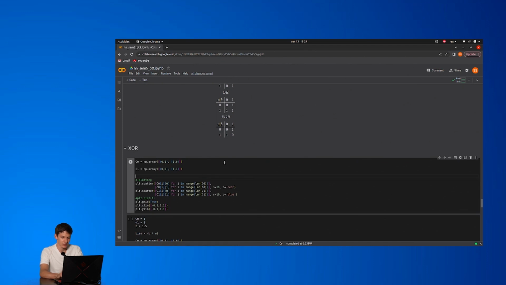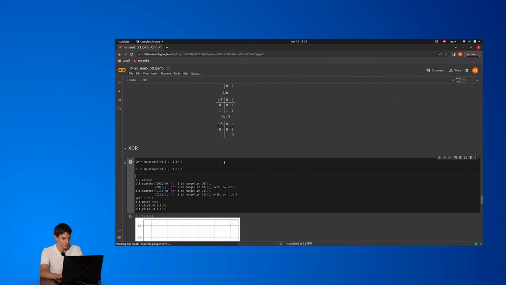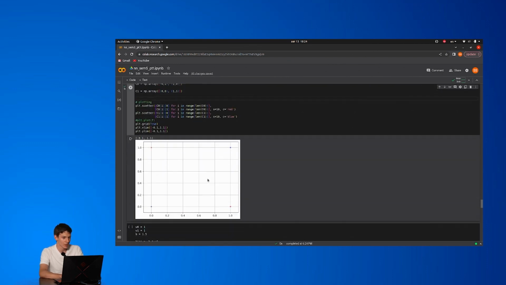Let's generate our new dataset, data sample. And you see that here we have red points in the middle of an area and blue ones on the sides of this area.